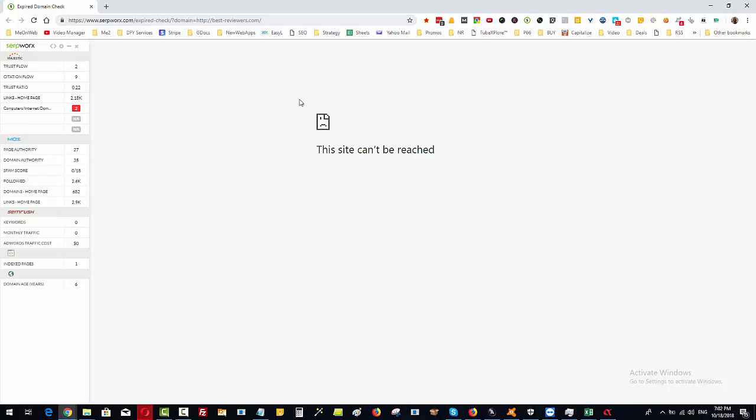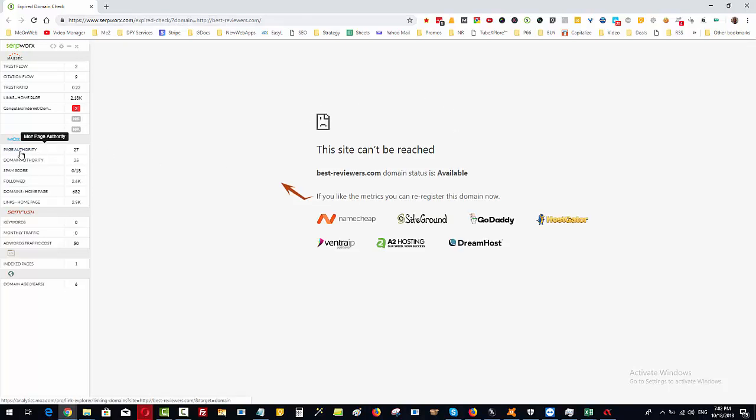sepworks.com/expire check, etc. And we can see in here we've got the page authority, domain authority. We can see it's got 682 domains linking to the home page, and the links to the home page in total 2,900, and the do follow links 2,600.